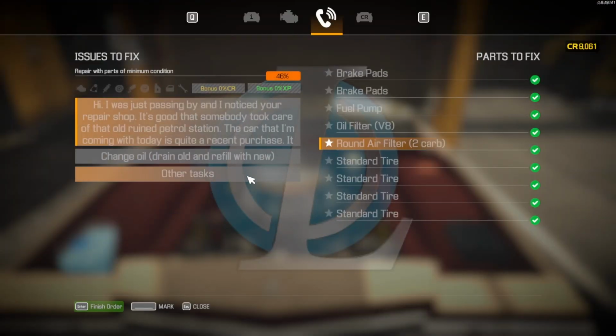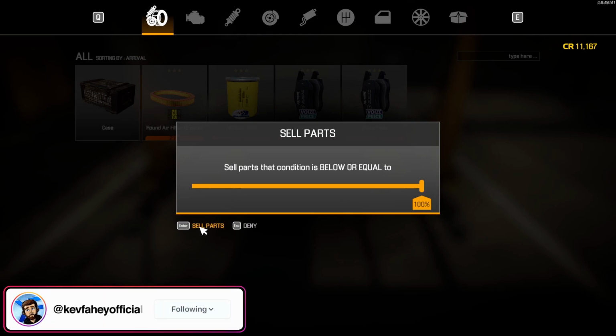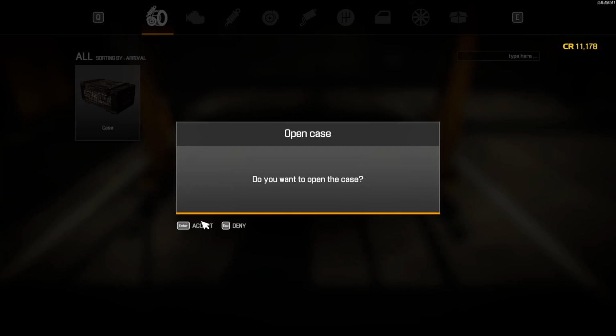And I think that's everything done, so we can finish the order and get paid. So there we go. We can now sell the old stuff. And we've got a case that we can open.